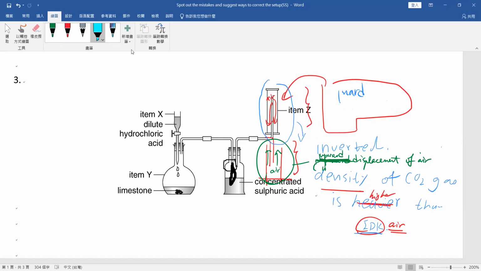But if you want to tell that some gas comes out, I know that is CO2, what happens to the gas? The gas will come downward. Can you get my point? So the answer for this part is we call it downward delivery. Delivery means that you use the delivery tube pointing downward and let the gas go downward. But if you want to talk about displacement of air, you think of the direction of air being expelled. So this is downward delivery, upward displacement of air, while the wrong one is what? Downward displacement of air, upward delivery.